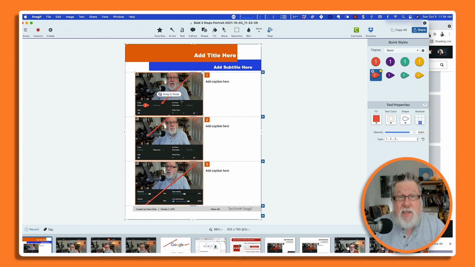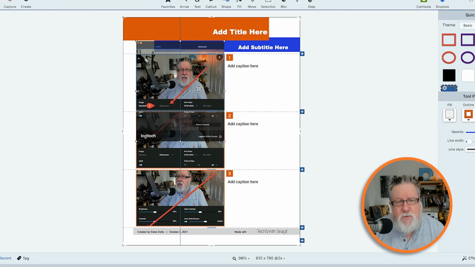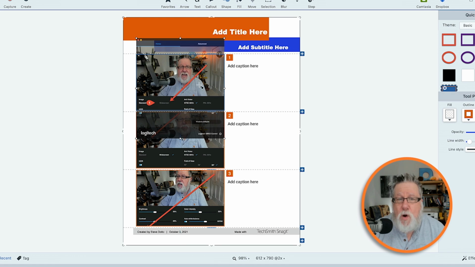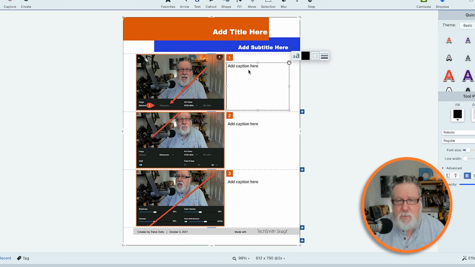Now, since we captured the exact same aspect ratio on all of the images, they are not quite perfectly sized for the windows that we have within the template. But that's not unusual. Seldom are you ever going to capture something that's going to fit perfectly. By double-clicking on it, we have the ability to move the image within the frame or even resize the image should we choose to. So I'm going to position it right here, and I would type in, click on the widescreen. Actually, let me just do that. Let's do it right now.